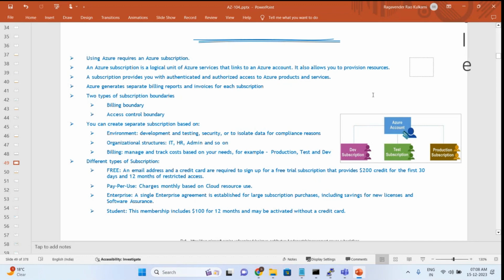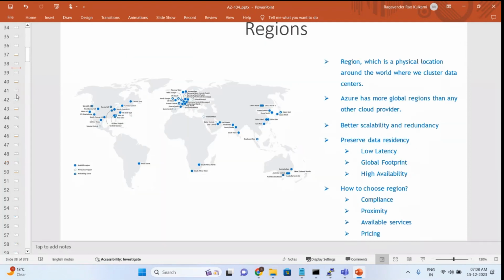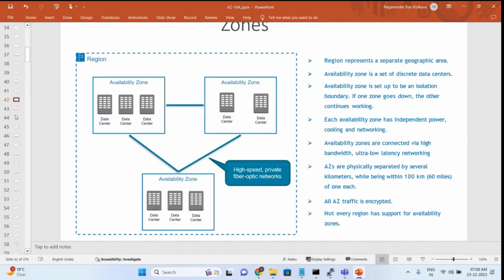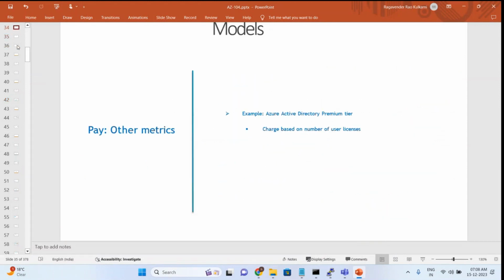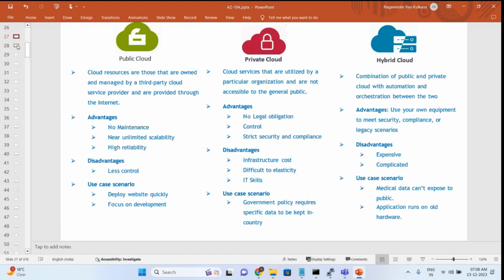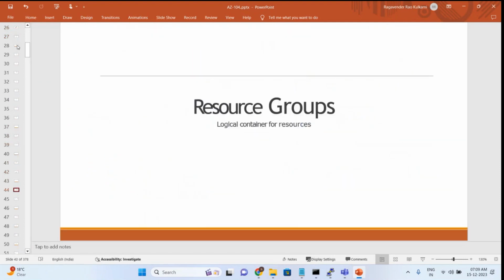I worked for one of the Citibank units. They have 250 plus subscriptions. So how do we tie up these 250 plus subscriptions to a consolidated billing? There are organizational groups around there, right? We discussed that there are organizational groups. If you look at the structure, we'll try to maintain an organizational group so that we can get a consolidated bill for them. I think I kept it here somewhere. If you look at that architecture diagram, how it is.